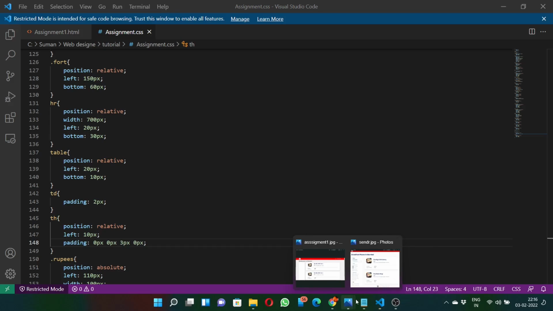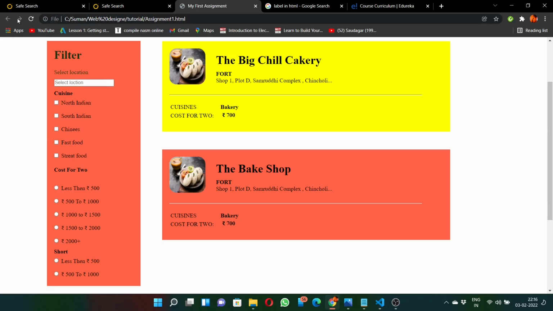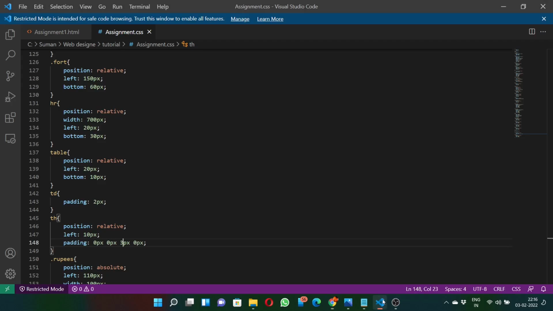Move and go to the browser. I think I'm going to stick with it, but we have achieved it, right? And we're going to remove this padding. I don't need it.